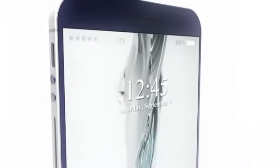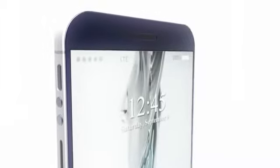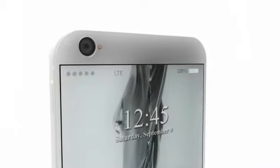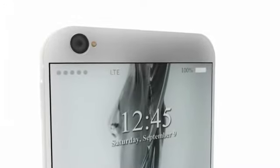Because this phone features two displays, we focus on making just one camera, and that one gives you the best quality you can get. It features amazing new software enhancements, but also an upgrade in pixels. You can capture so much more detail now. And the good thing is that it is now also your front-facing camera for those perfect selfies.